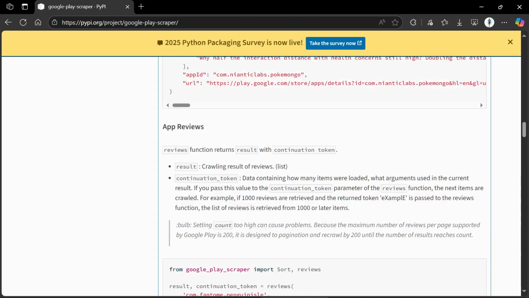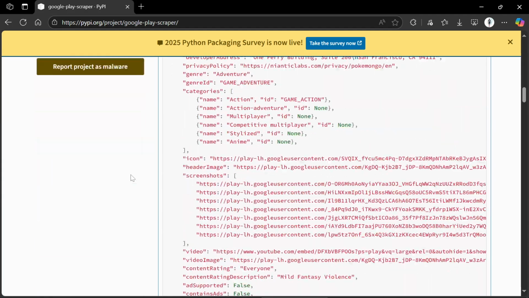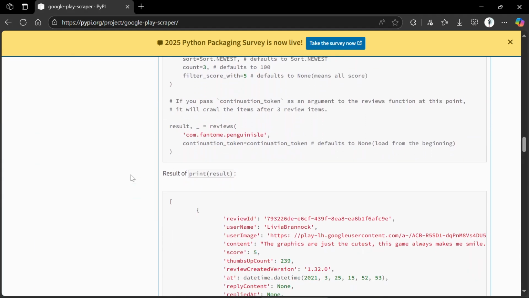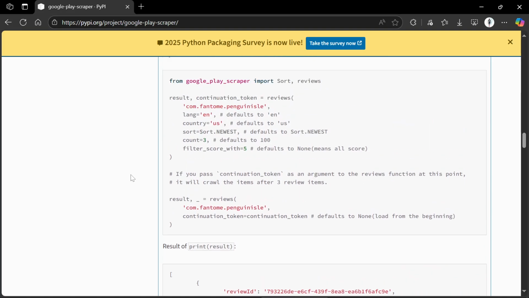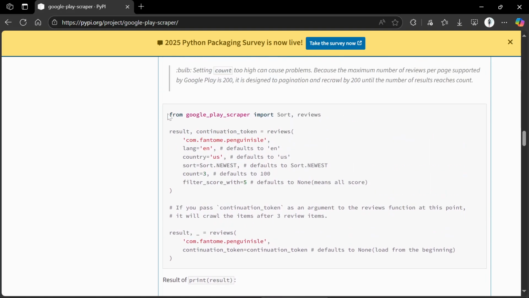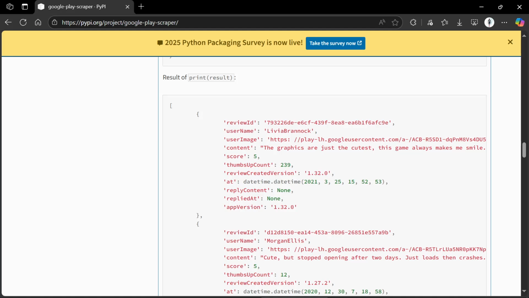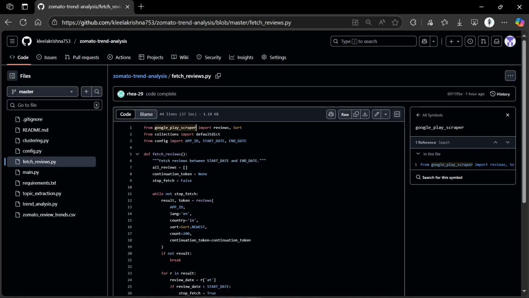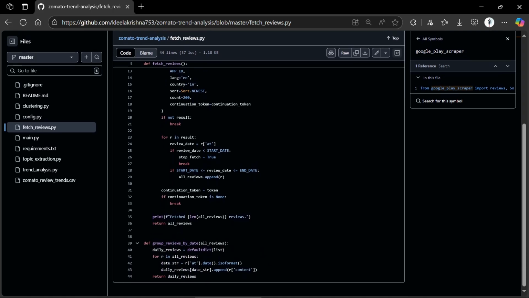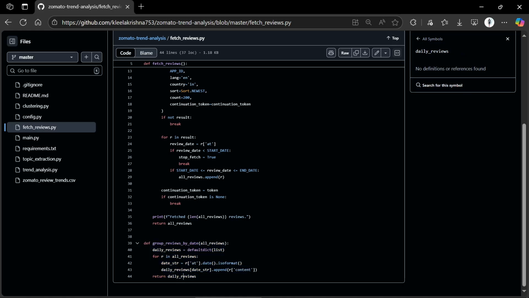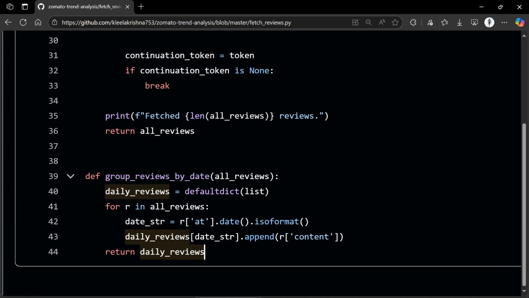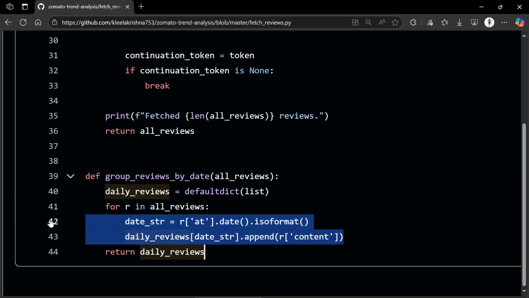I'm using this particular part to get the reviews of Zomato, and this is the format of the output we get from the scraper. From there, the scraped data will be divided into groups of dates, and turned into batches according to the date.